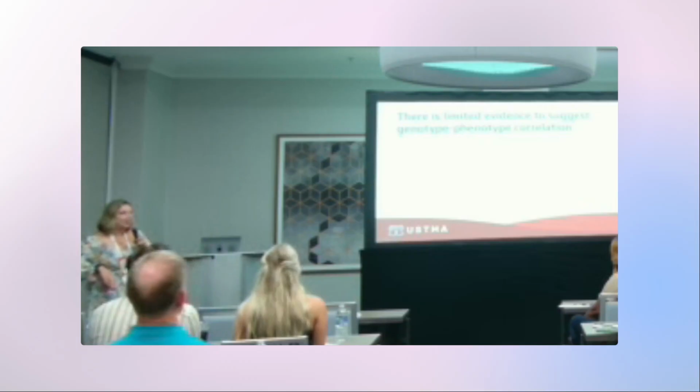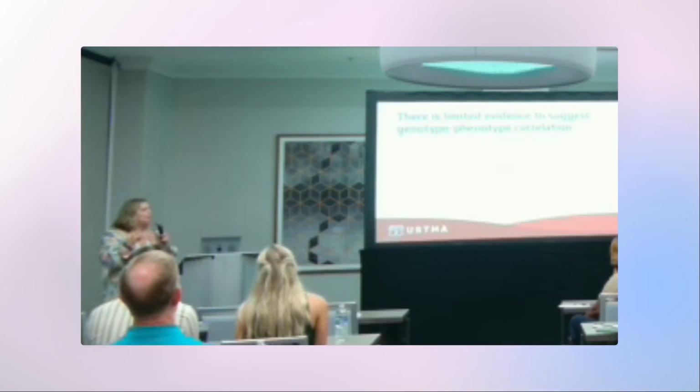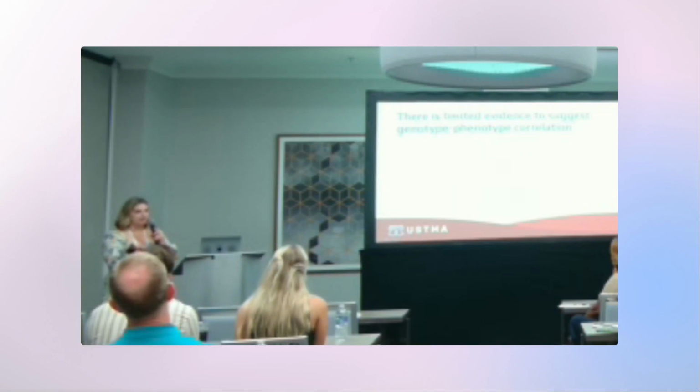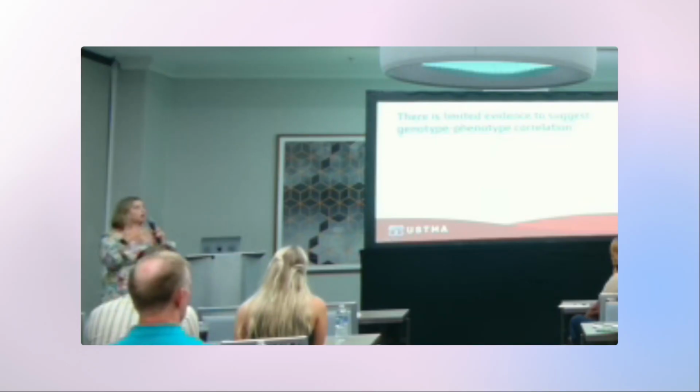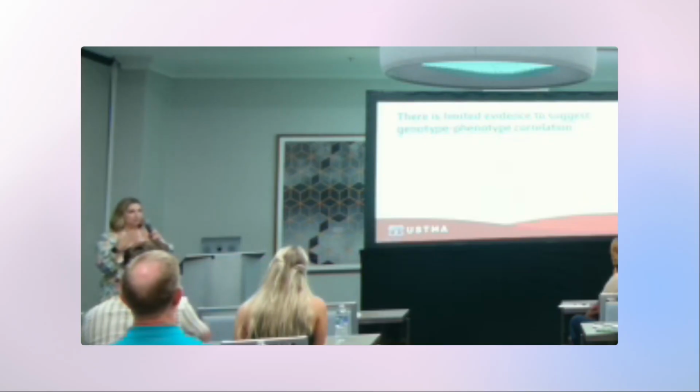We'll talk through it. There is limited evidence to suggest that the genetic changes that you have will tell us when you may present with cTTP symptoms. So based on the genetic changes, we might be able to say, is this someone who's going to present in childhood? Is this someone who's going to present in pregnancy or adulthood? This is not a perfect science, and we don't have a ton of information in this area, but this is where something like a registry would be really helpful, because then we would be able to maybe delineate some of this a little bit further.